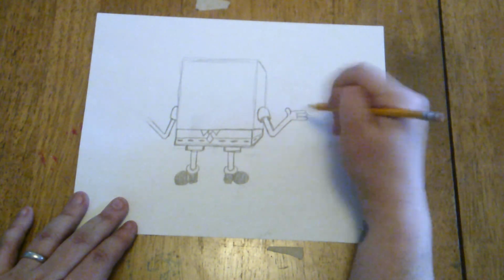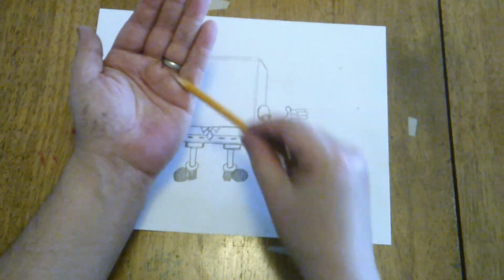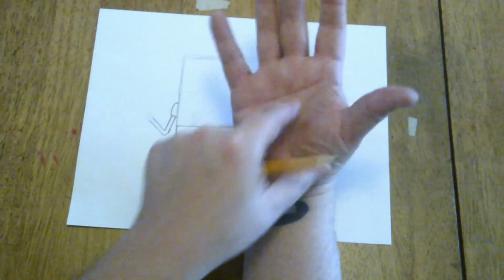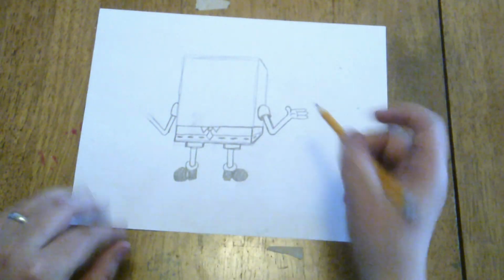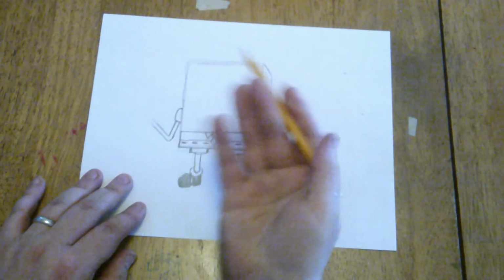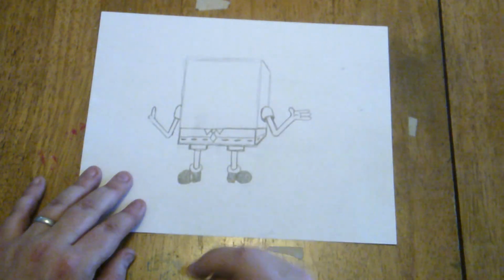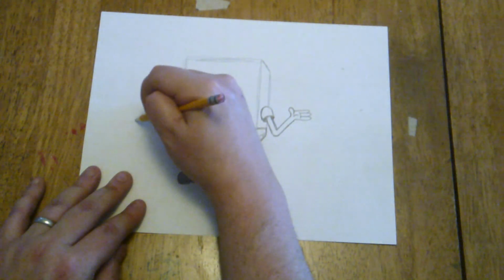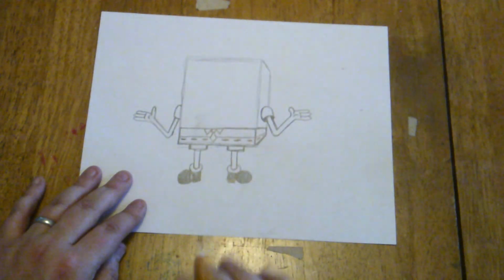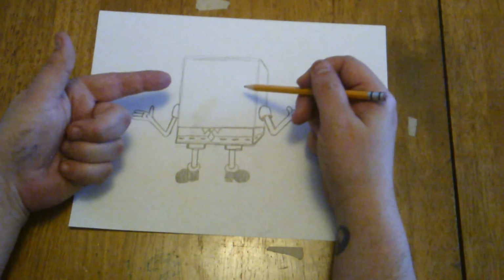I'm going to draw a little line here and a little curved line here to look like that wrinkle where your fingers meet your hand, as well as that curve where your thumb muscle comes into the rest of your hand. And then I'm going to do that exact same thing on the other side, but kind of the mirror image of it, the flipped image of that. So I'm going to have the thumb pointed up with that little bump on it, and then I'm going to draw 3 bumps for the fingers. 1, 2, 3, and a little line. And that looks like SpongeBob so far. So let's get his face in.